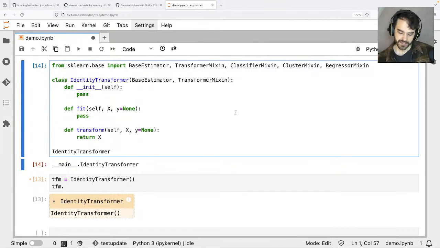And what I thought was actually good taste in programming is that from the get-go, there is a distinction between a transformer mix-in and a classifier mix-in. And you can mix and match as you see fit. And that gives a lot of flexibility, and it prevents a whole lot of rewriting the same code over and over and over again.